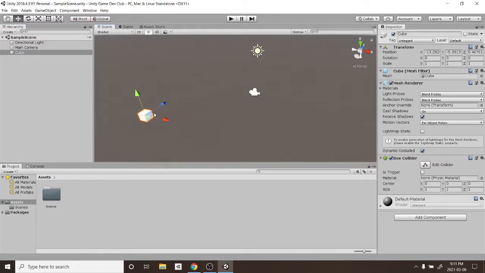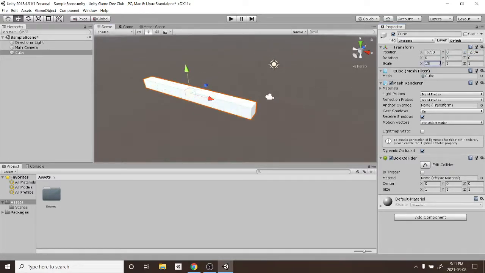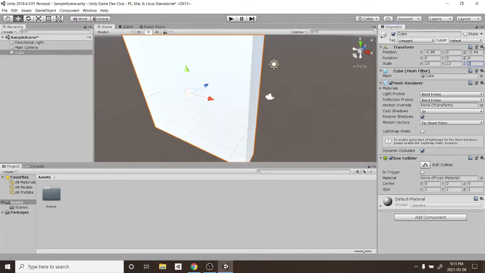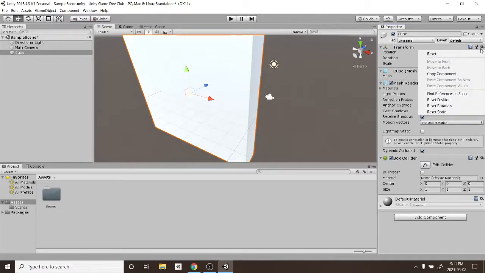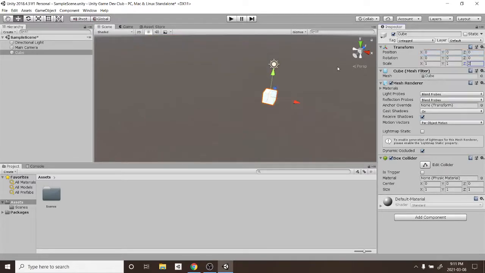Currently the location of the cube, as mentioned here, is way off. We do not want it to be this location. We could manually type it 0, 0, 0. However, that's a little tedious. So the best way to do this kind of thing, let's say that everything was messed up, then you can just hit the little gear right here. In later editions, it looks like 3 little dots, and you hit reset. And then that's it. Everything back to the defaults, zeros and ones.